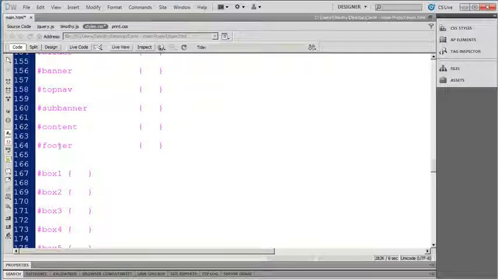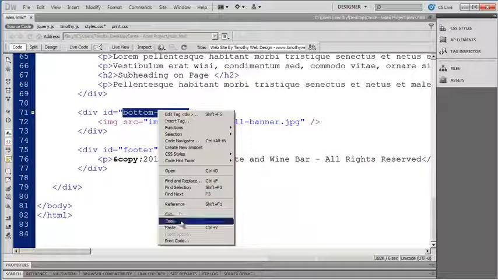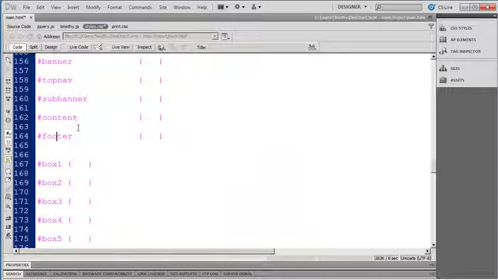And then we have content and footer. The one thing that we're missing here is this bottom banner ID. So I'm just going to copy that ID, come back into my styles, click to the right of the content, and then do bottom banner just by pasting that in.